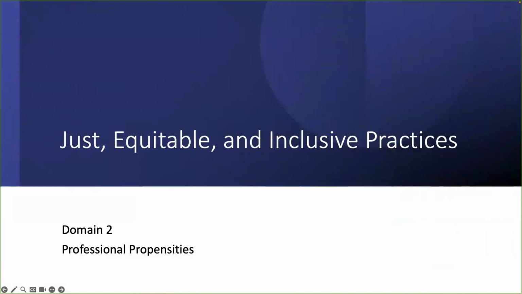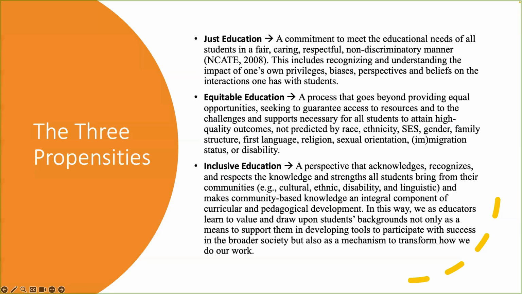Next up are the professional propensities, and there are three of them: justice, equity, and inclusion. These propensities are the fundamental concepts of teaching and educational leadership and bridge all the knowledge and skill domains with the core concepts of teaching and ed leadership. In other words, professional propensities guide the work of pre-service teacher candidates, teachers, administrators, and other community stakeholders. Please pause the video to review the three propensities that candidates, teachers, and ed leaders share.